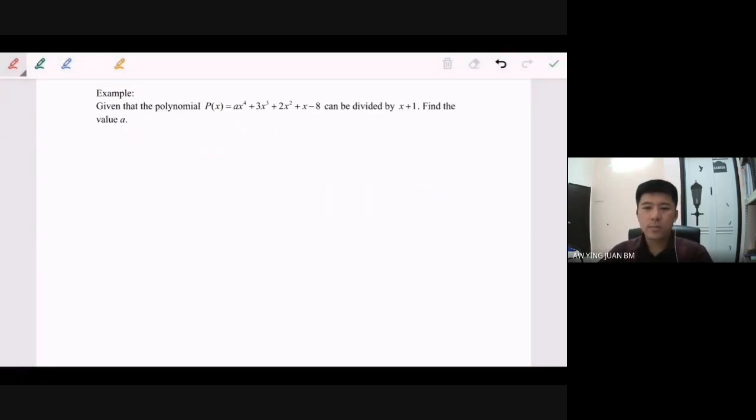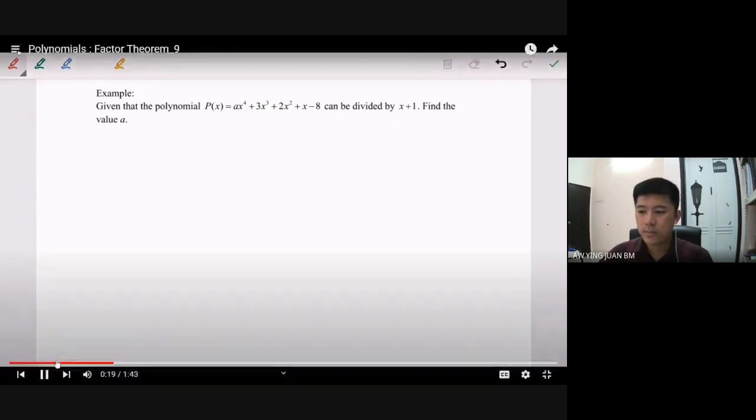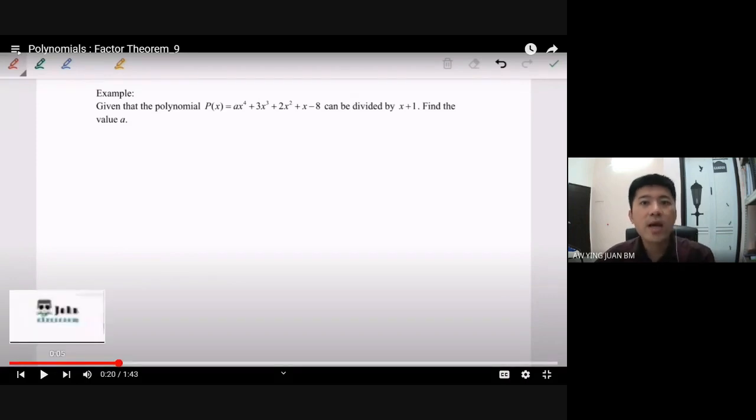Given that the polynomial can be divided, so in here they state can be divided, means that keyword tadi factor, sekarang divided. Faham? Can be divided. Keyword can be divided adalah sama macam factor. Another keyword tambah divisible. Mohon tulis you nampak factor, can be divided, divisible. Tiga-tiga ini adalah sama maksud. Maksudnya, factor theorem, remainder adalah 0. Take note. Teruskan.